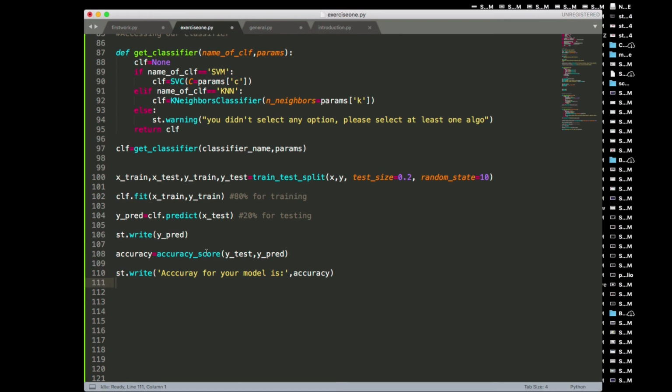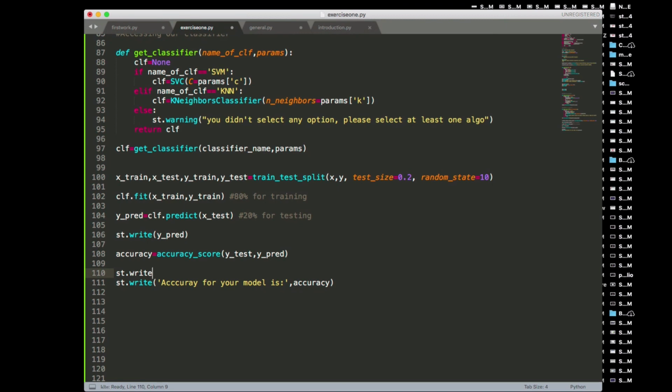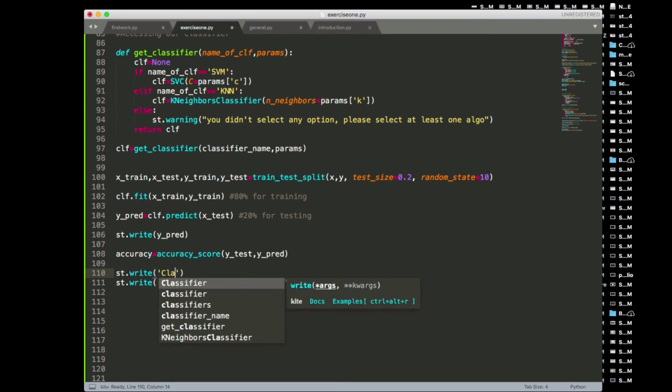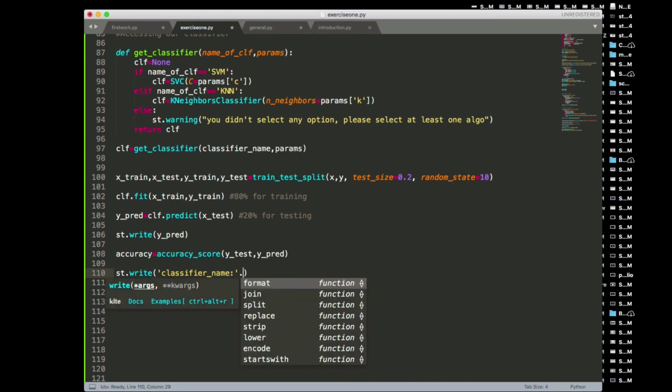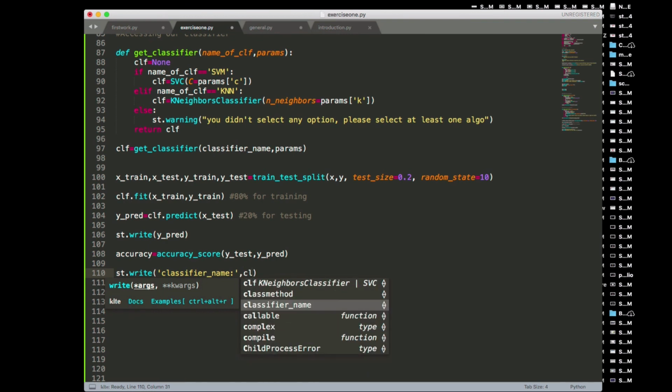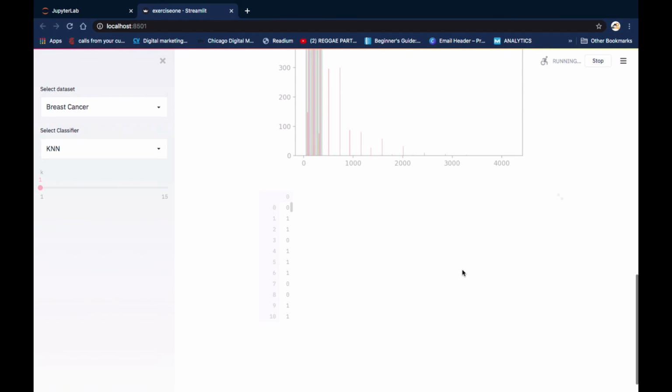Or maybe I should print the classifier name. So maybe over here, let me first print the classifier name. So st.write, and then I'll pass in the classifier name. Okay, so I think this should work. Let me save it, go back here, and see what happens.